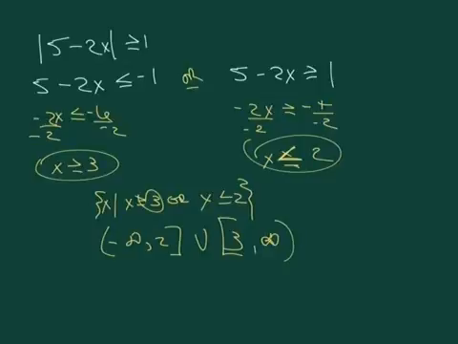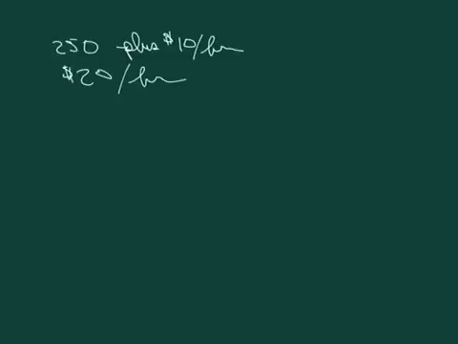Okay, so let's go to some applications. Alright, so for example 5, you got this girl painting a house, and her name is Erica, and she can do it in two ways. She can do it for $250, so this is her option, $250 plus $10 an hour. So that's one way she can charge, or she can just charge a fee of $20 per hour. Okay? So let's suppose the job takes n hours.